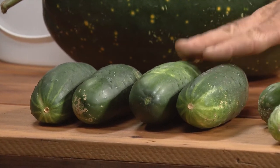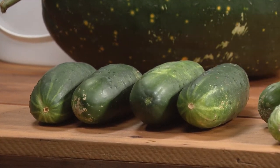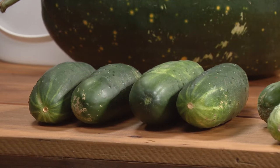What's the one on the far right there? This one is called DMR 401. It's the first one that I started working with in collaboration with Cornell University. I trialed a bunch of different seed stocks that they sent down and figured out that this was my favorite. Michael, who I'm working with at Cornell, said that's his favorite too. So our seed company, Commonwealth Seagrowers, started selling it and putting it out there for people to enjoy — starting in about 2016.